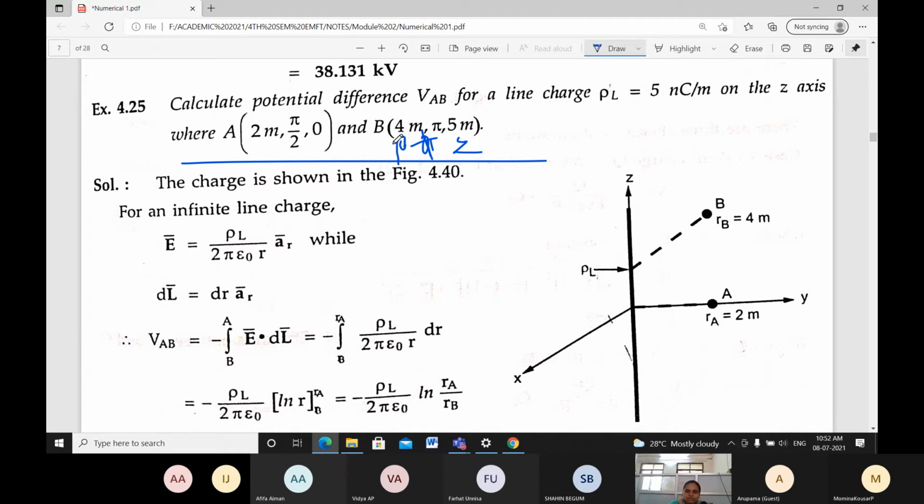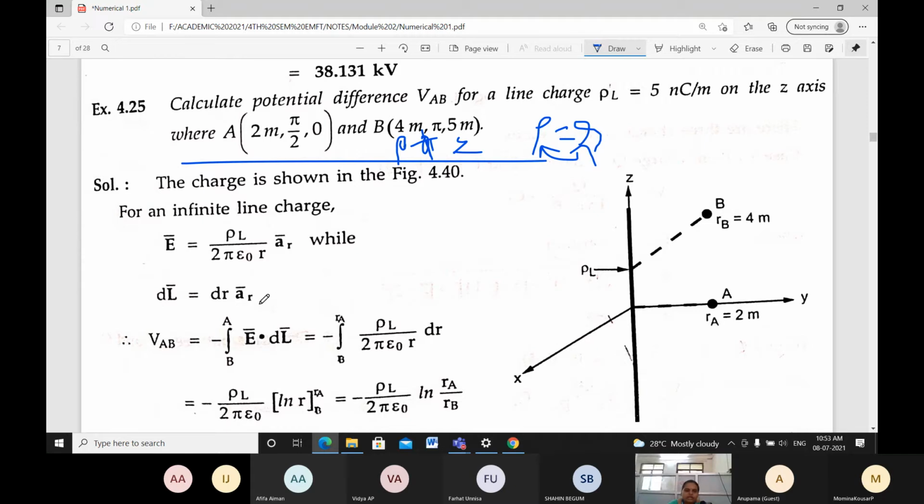our DL is going to be what? It is varying with respect to R. Sometimes in the books they give it as rho, or else in terms of R. In some question papers it is also given the same way. They mention rho, or else in some question papers it is given as R. Both are going to be the same. Don't get confused in this. Then DL is going to be what now?